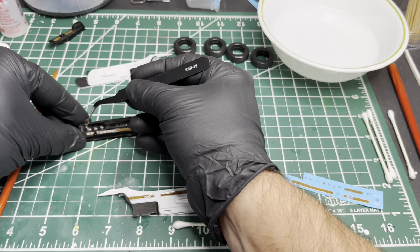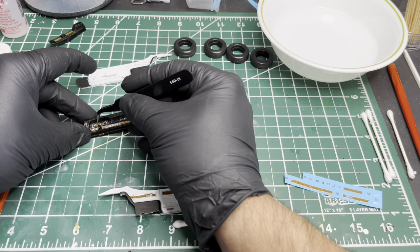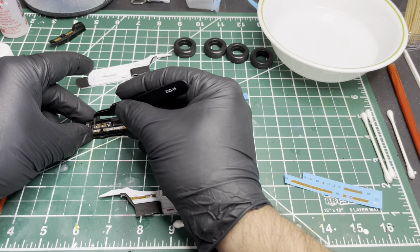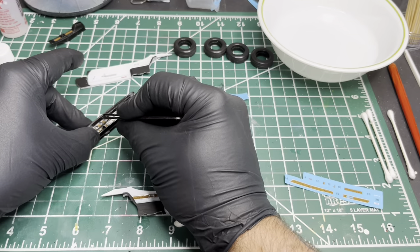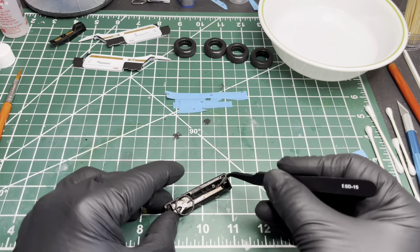Now the gauges are dry, so I'm putting the wood trim over them. You'll want to be careful with this one because it's really thin in a couple places. It didn't break on me and it sat down no problem, but just be careful not to rip it. There's a little 442 emblem on the lower part there.